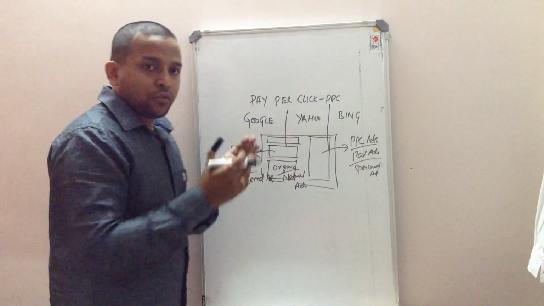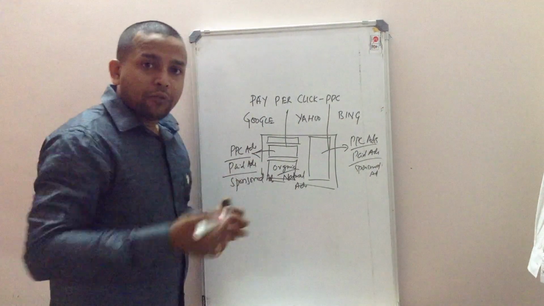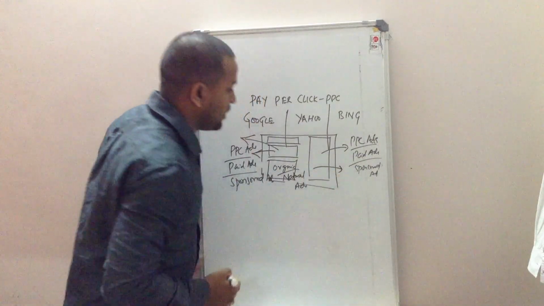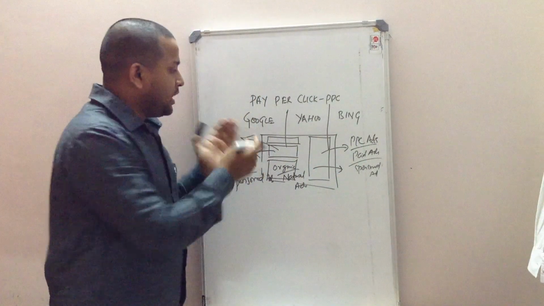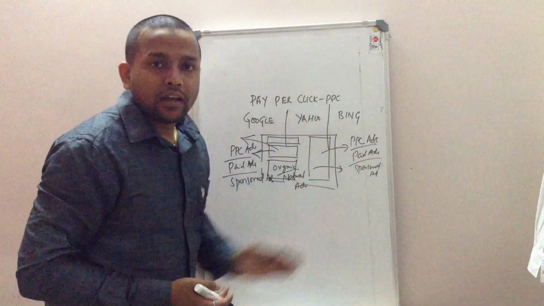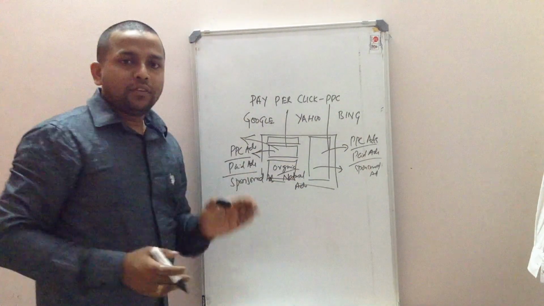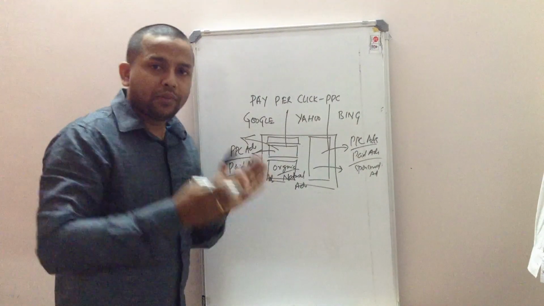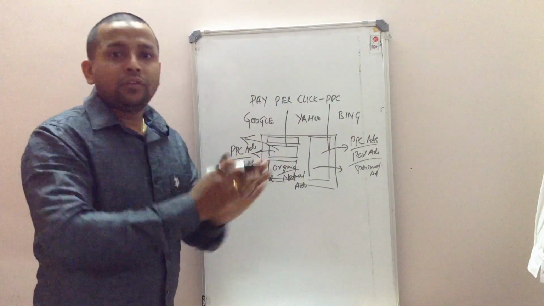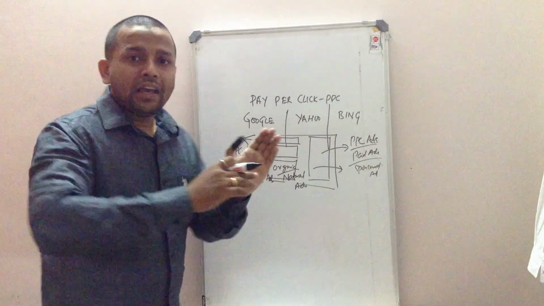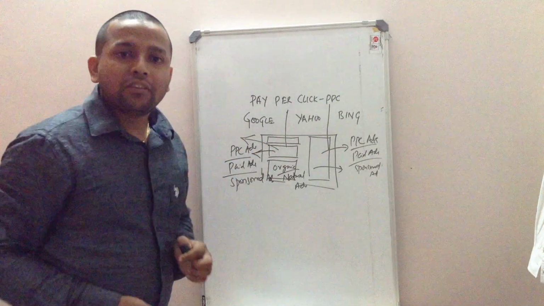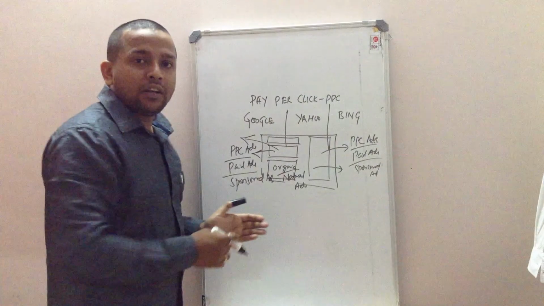Okay. Now we are talking about PPC ads, so our main focus is on this space and again on this. We can either use Google, or Yahoo, or Bing as a target medium. Why? Because as you know, these are the top 3 search engines which capture almost 90 to 95% of the market share. What else could be better than targeting these top 3 search engines where the maximum audience is present and doing a search?